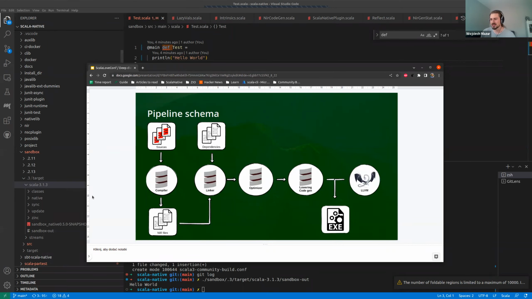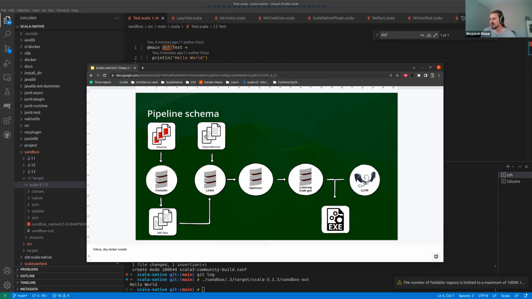It produces some special files called native intermediate representation, which are somehow similar to bytecode in some cases, in other cases a bit like TASTy, because they contain all the information we need later and which are easy to transform later into the format used by LLVM, our targeted platform or the backend which we are using.